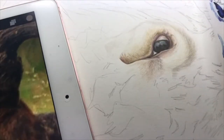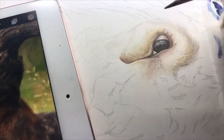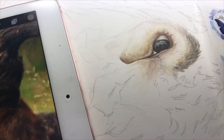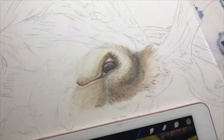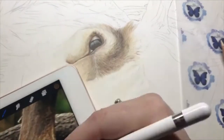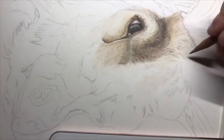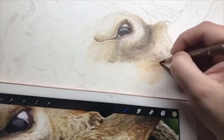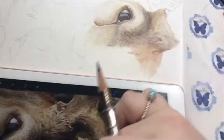Quick little update. There will be a new vlog next week because I have a busy weekend. I have a wedding, a photo shoot, and I am off to Richmond Park to get more pictures of gorgeous stags like these two. It is around 11:30 Wednesday night, so this will go up Thursday morning, afternoon, hopefully morning.